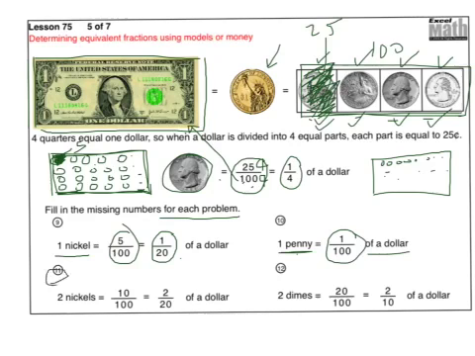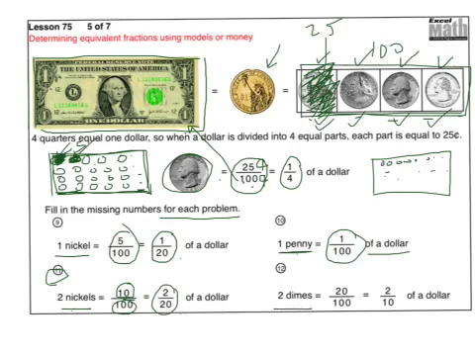Okay, look at number 11 now. What's 2 nickels? 2 nickels is like this picture up here. Let me color in this second nickel. Well, I've got 2 nickels, which is equal to how much money? That's 10 cents, right? 10 cents out of 100 cents, which is the whole thing, or 2/20ths of the dollar. You've got 1 here, 1 there, out of all 20 of those, 2/20ths of a dollar.